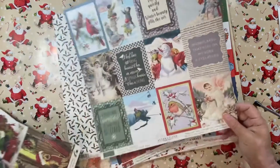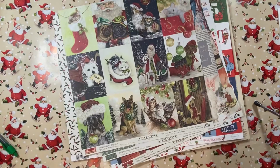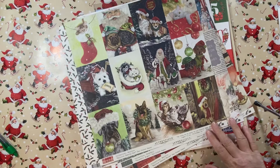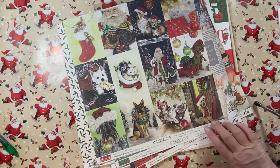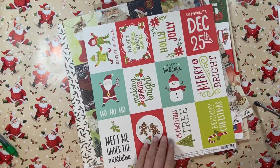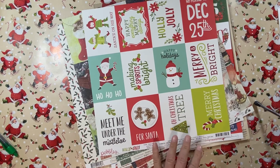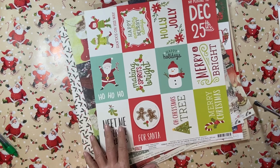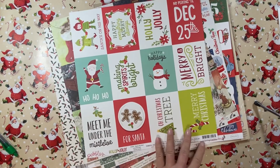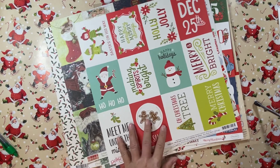This is another one from Authentique, and then this one is super cute too. This has cats and puppies and some vintage images, or at least what look like vintage images. And then I have a few sheets of this, so I'm going to see what I can do with these. I don't know if you can get these, but they've been sticking around in my stash for a while now. They are from the Holly and Jolly pack from Pebbles.